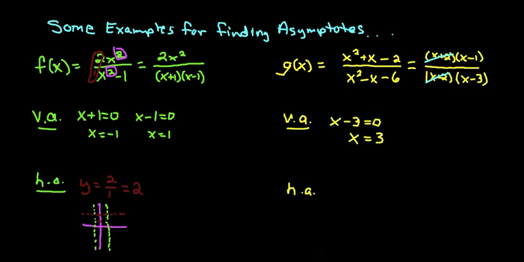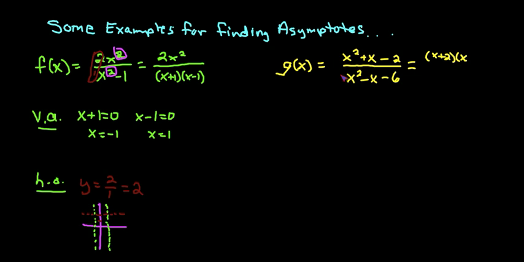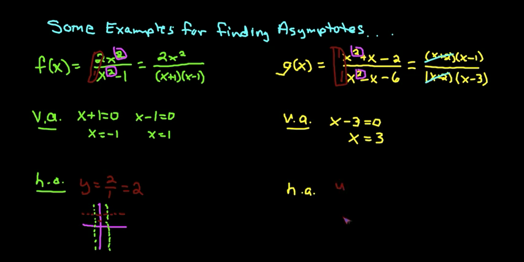Now our horizontal asymptote, again we're going to go back and we're going to take a look at our two biggest exponents, in this case a 2 and a 2. So we're right back where we finished off on that last one, where all we're looking at is lead coefficient, because the rule says they're equal to each other. So 1 over 1 is just going to be 1. So y equals 1 is going to be my horizontal asymptote.